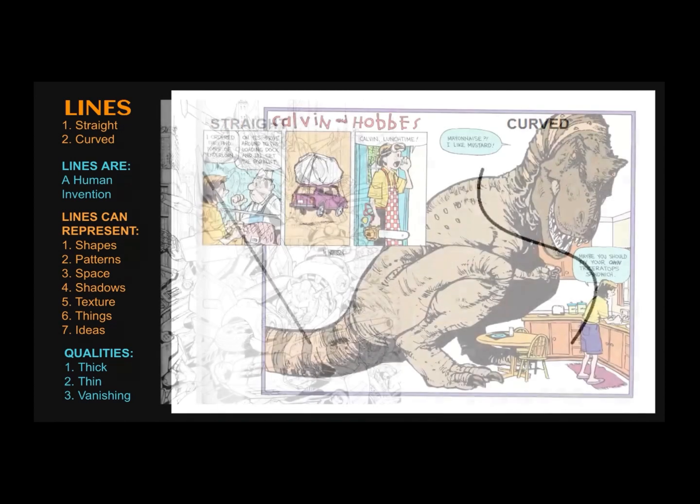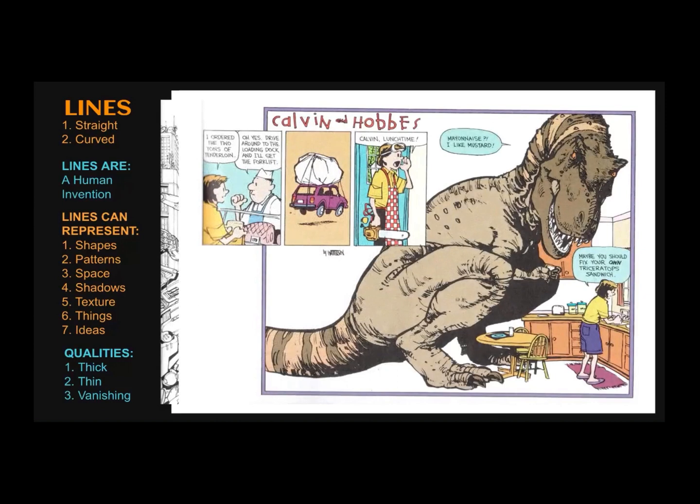You should learn how to draw, maybe by mimicking different styles of lines used by professional artists. Another of my favorites is Calvin and Hobbes. In this comic, Calvin is a dinosaur, and his mom is making him a Triceratops sandwich. Notice how the artist used lines to create the qualities of texture and shadows on the T Rex. And also notice that there are very few straight lines here. You'll learn a lot about lines as you begin to use them for different functions.